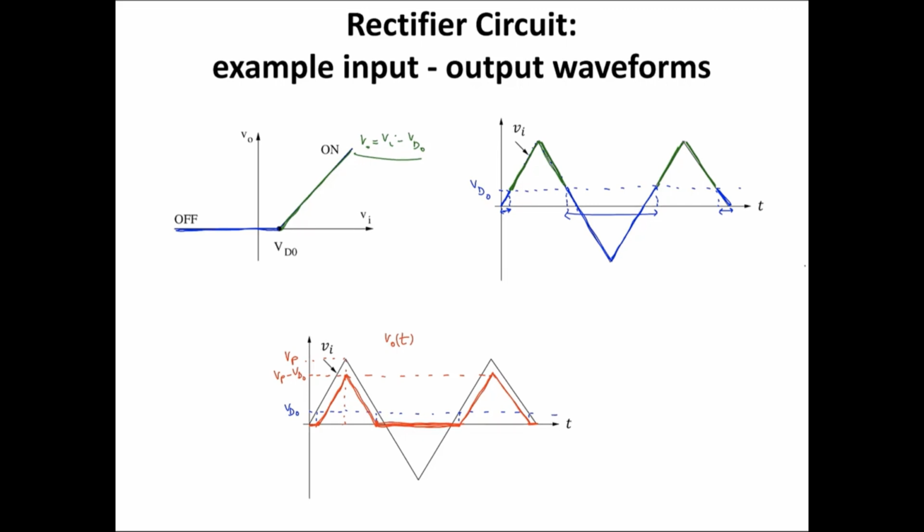This transfer function and the example input-output signals belong to the rectifier circuit. As you saw before, this is the diode and RL. The output is taken from the two terminals of the load resistor, and this is Vi. So the diode conducts only for the positive values of Vi greater than VD0, and for those values Vout is equal to Vi minus VD0. When the value of Vi is less than VD0 or negative, Vout is going to be equal to 0. In other words, the diode rectifies the input signal, so when the input signal has a negative value, Vout is going to be equal to 0.